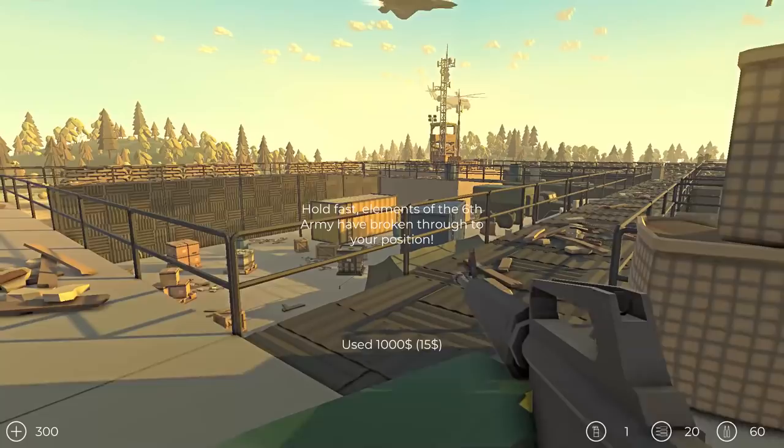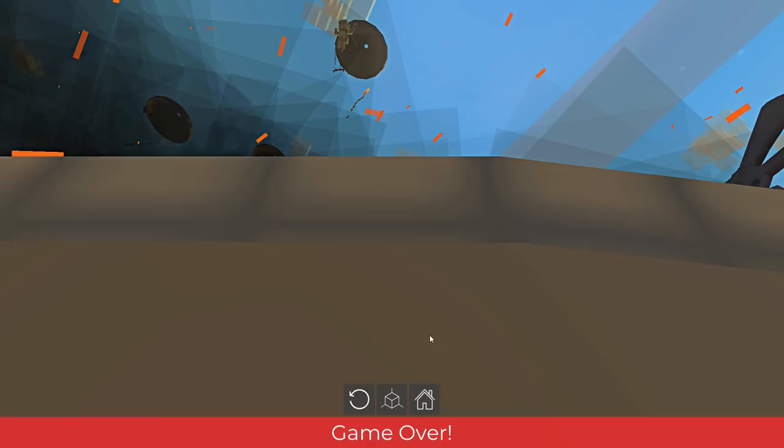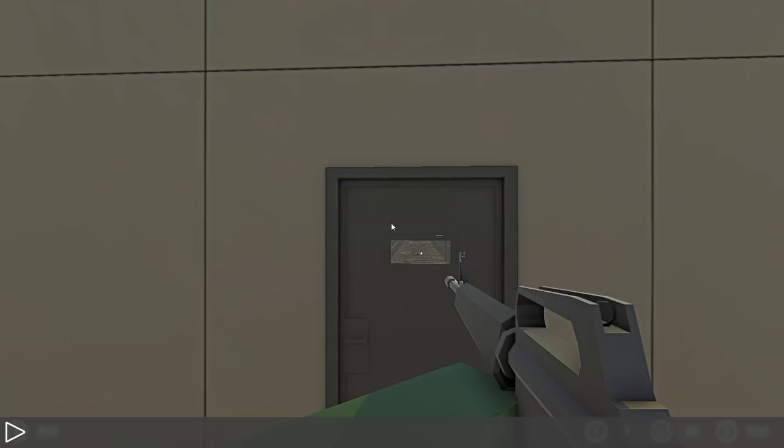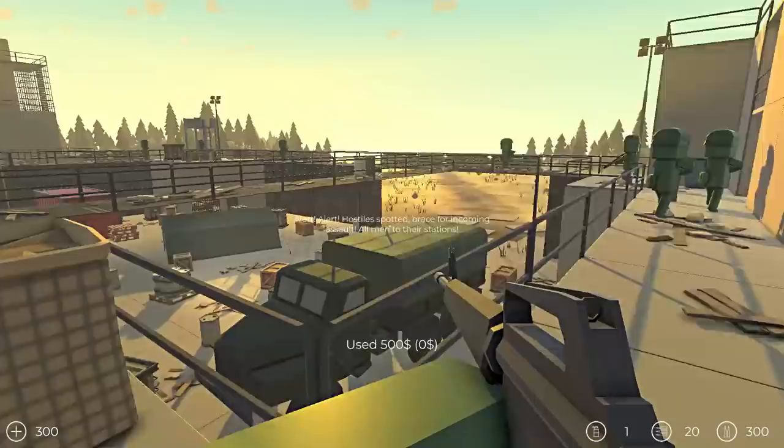Hold fast, elements of the sixth. Oh God! That's what that does. The broken arrow just blows up the base. What? All right, we're gonna try this again. All right, boys, we're trying this again. We should have 500 bucks straight off the bat here. So I'm gonna immediately call in reinforcements.